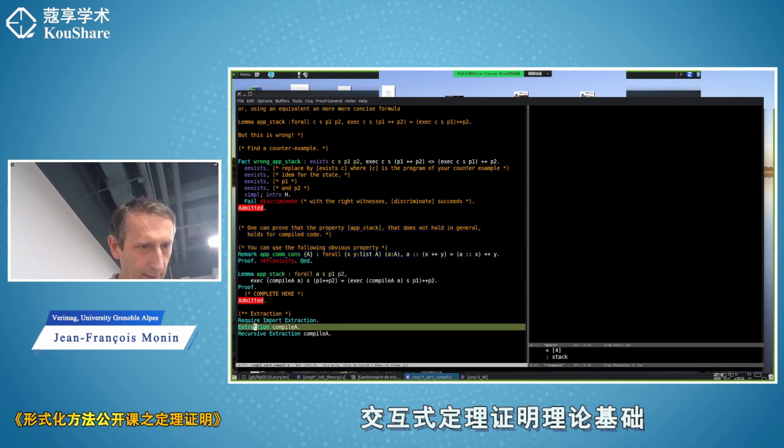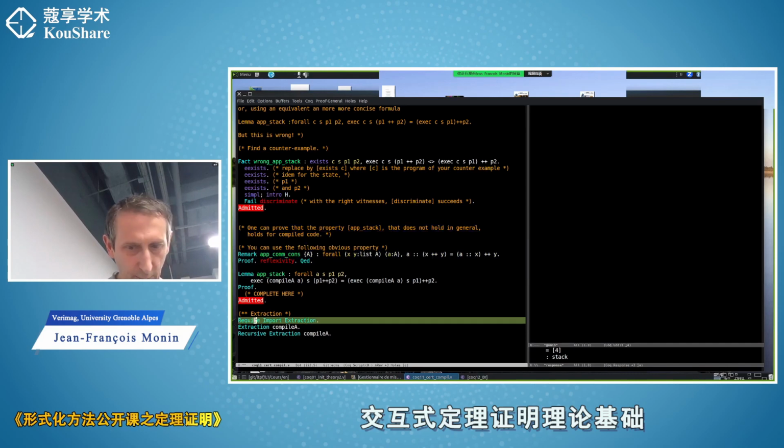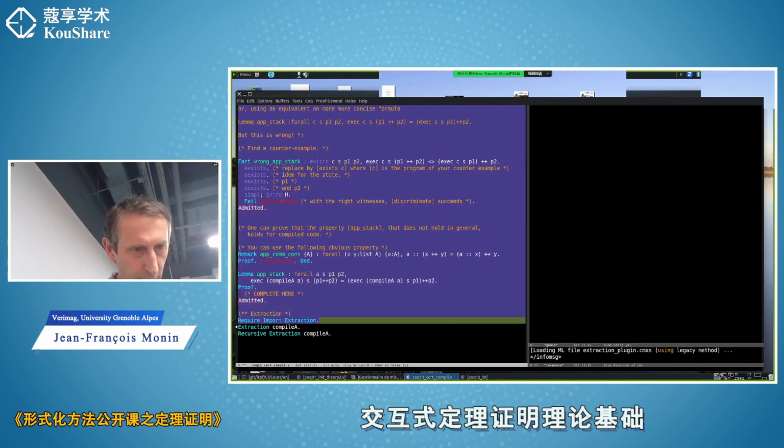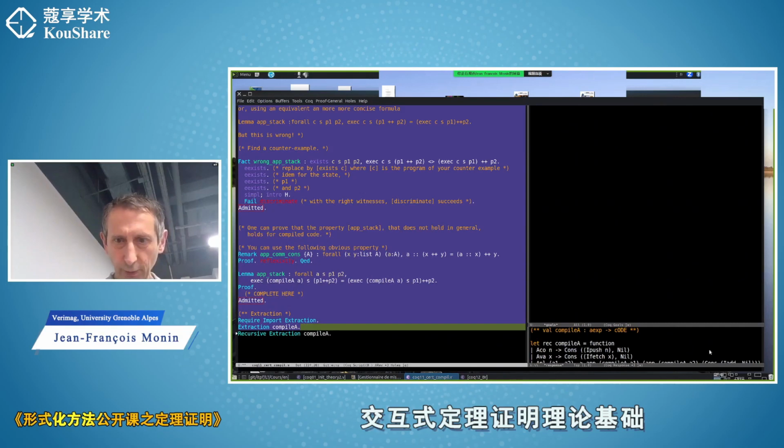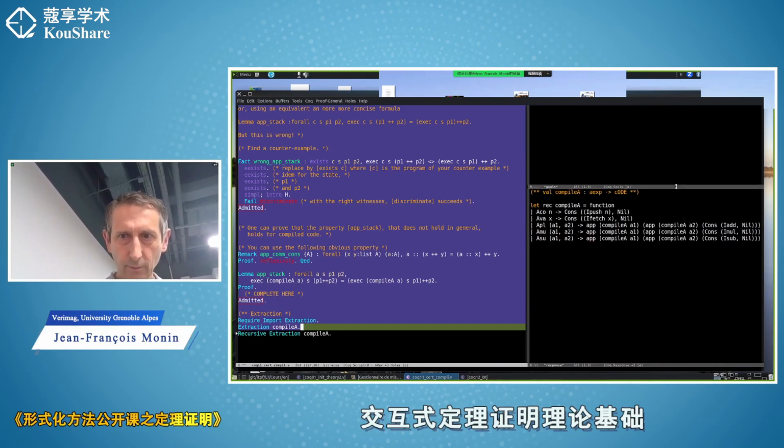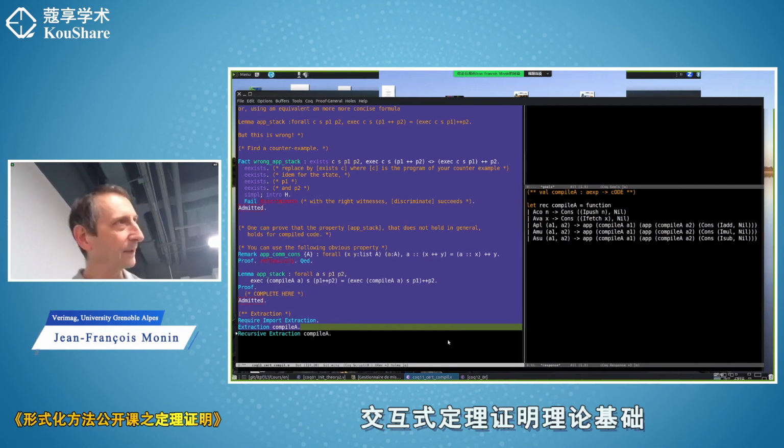I am not sure that we can do that now. Oh yes, okay. Here is my certified compiler in OCaml. Here I chose the first style, the style where I have a Coq function which returns a simple type, the type of code.